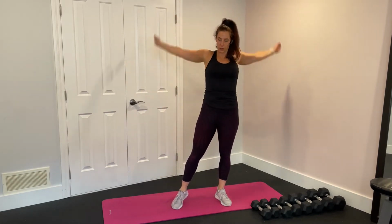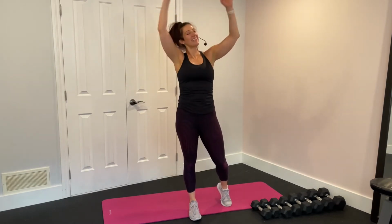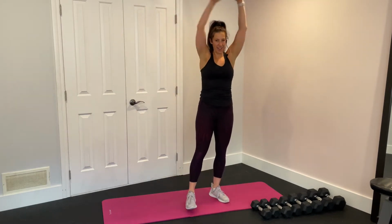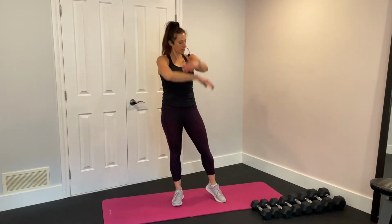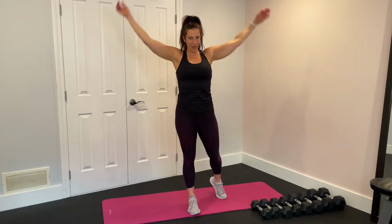Nice big shoulder circles, big arm circles, circling them back. Just feeling the heat coming into the shoulders, into the arms. Nice. Let's circle them forward. We got a lot of work to do. Look at my weights. I have a lot of weights with me today. I hope you do as well. Light, medium, and heavy. We're gonna use them all.